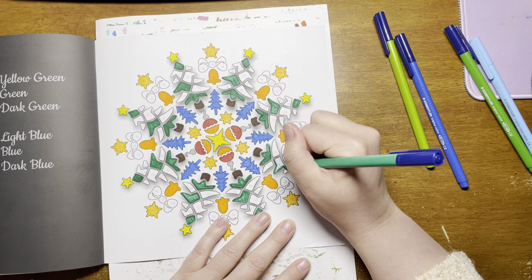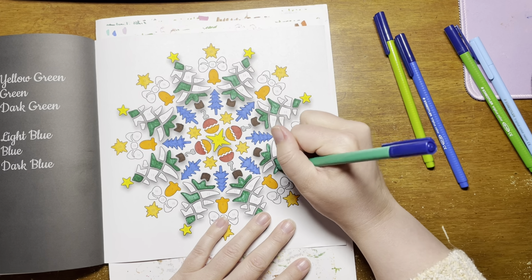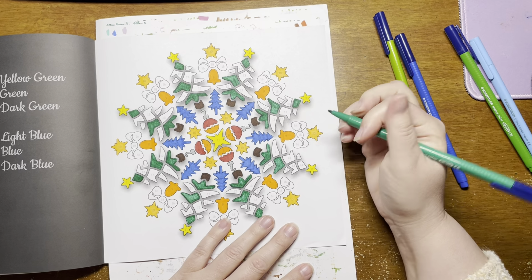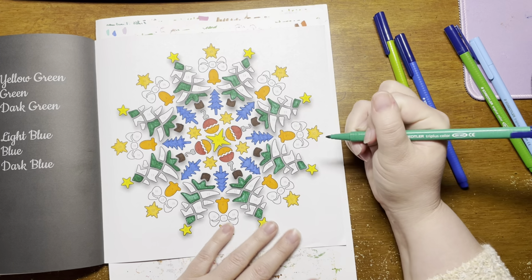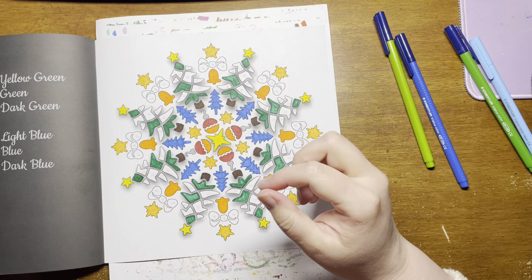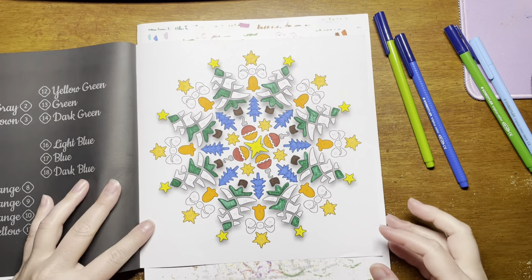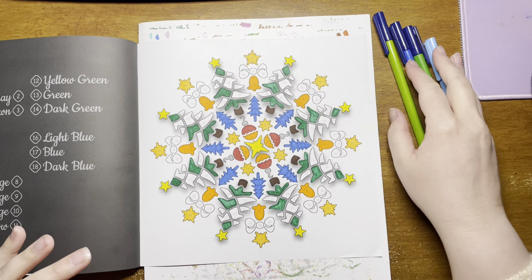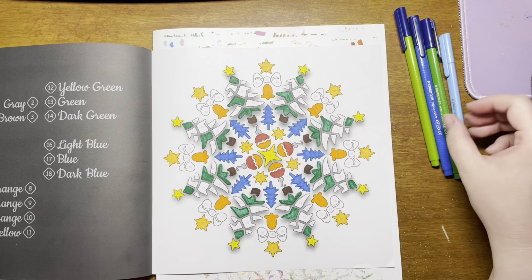Okay, we finished the trees with this one marker. And you can probably hear how hard I'm pushing to try and get color out of here. I'm gonna put this one aside over here and make sure to grab a new one for the next time we color. Okay, so 13 is just green.